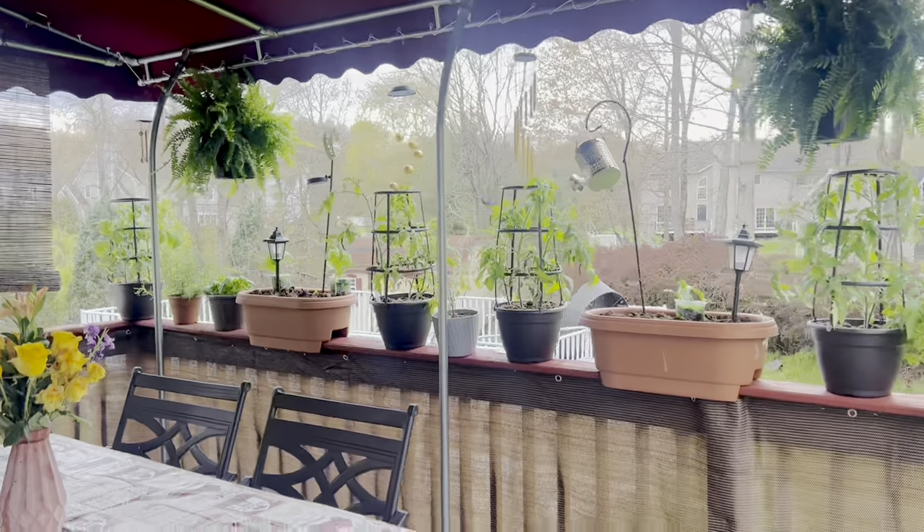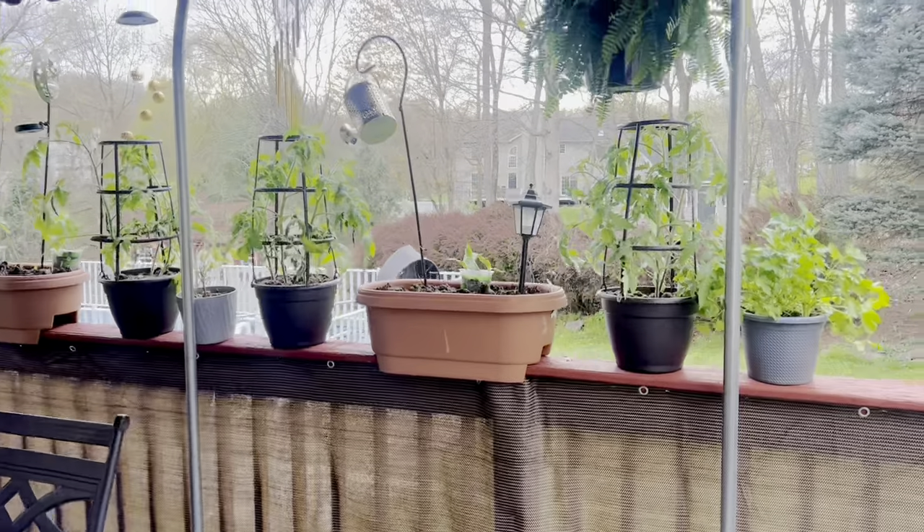I had to bring my tomato plants in because we had some cold weather last night and I was worried they were gonna have frost. I still have a lot more gardening to do. I think I will show you guys a video showing how my deck is looking right now, but it will substantially change as the summer approaches and more plants accrue.